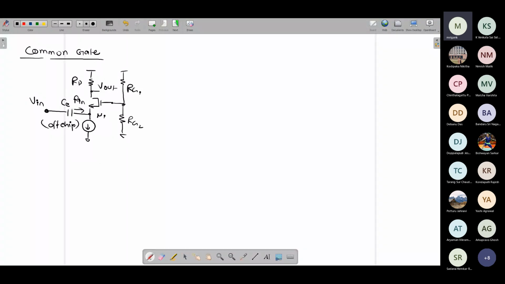So if you look at R up parallel R down, at this input node we have the impedance looking upward into the source and the impedance of the current source. If I assume it is an ideal current source, it is simply infinite. So the impedance of the current source, R down, is infinite, and only the upper segment is going to come into the picture. There, the exact expression we have already looked into: 1 upon GM1 plus the resistance in the drain, RD, divided by the intrinsic gain of the MOSFET, GM1 RO1.